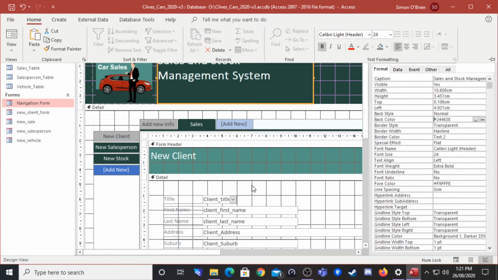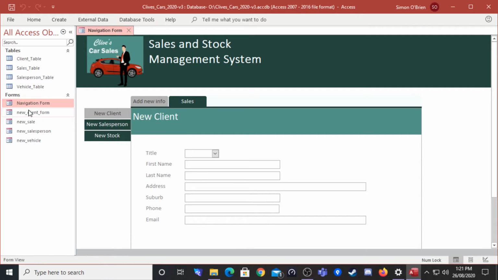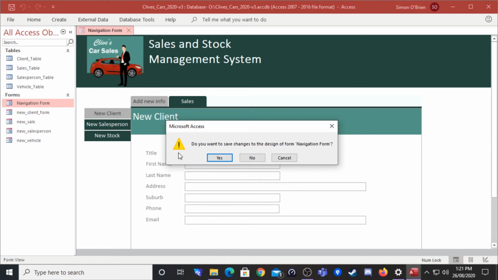Yep, the only last thing I need to say is that now that we have our database, all of our forms sitting inside our navigation bar, any changes and additions that you make to the database, make from within the navigation bar. Don't work on these forms individually outside of the navigation.